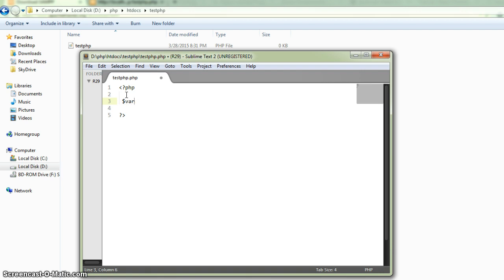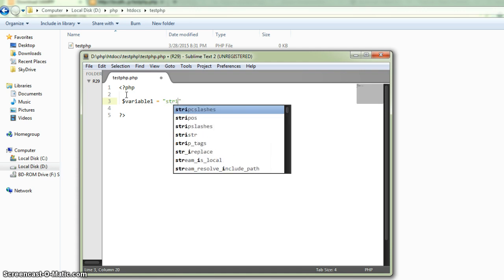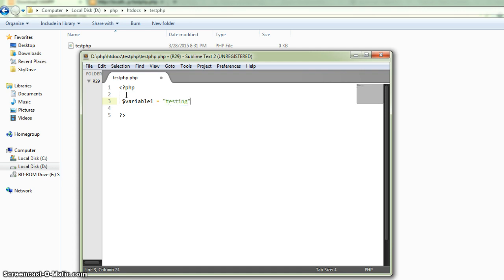Variable 1. You can give any values here. I'm giving a string value, testing, and semicolon. Always end with a semicolon. You should not forget to put a semicolon after statements.